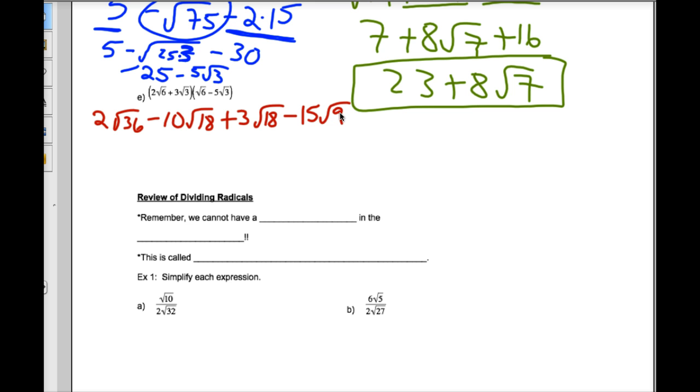Who's got the answer? Go ahead, McNulty. Rick already said it, but let's hear what you got. I didn't combine my like terms, but that's okay. It's going to be negative 33 minus 7 radical 18. You didn't simplify your 7 radical 18 yet. Simplify it and you're going to get the right answer.